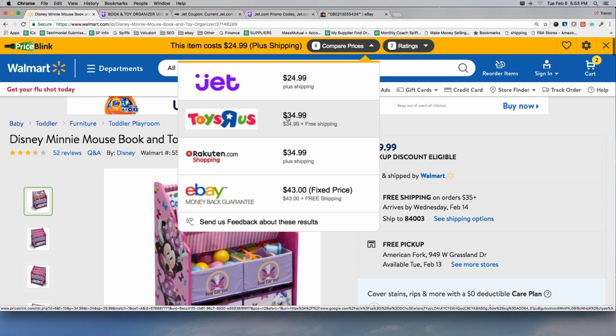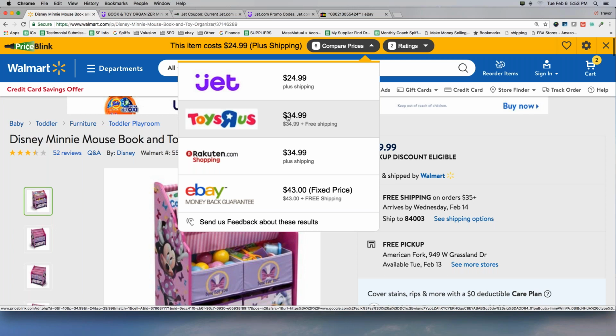Now that may not seem like a lot, but I'm telling you guys, as you do a lot of retail drop shipping, if you're finding the item cheaper somewhere else and you're adding a coupon code onto that, and you're getting an extra 15 or 20% off, your profit margins on your retail drop shipping are going to absolutely go through the roof.